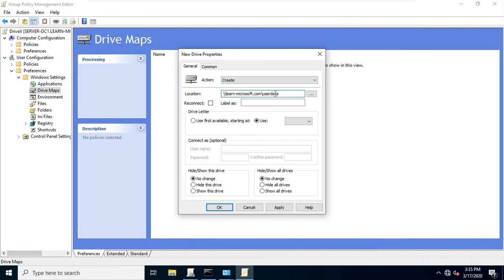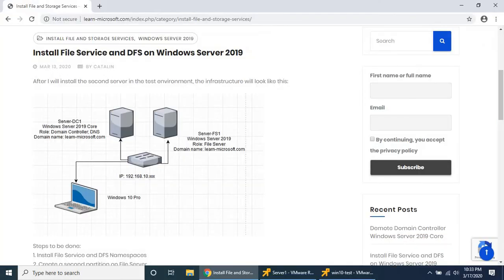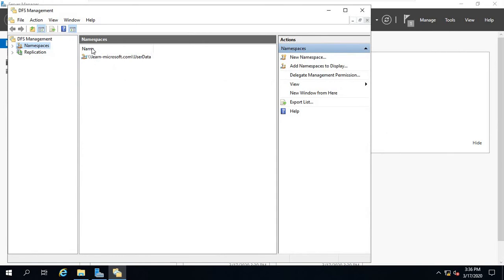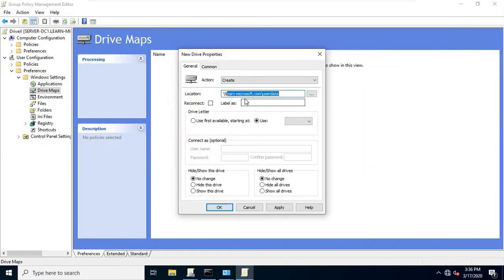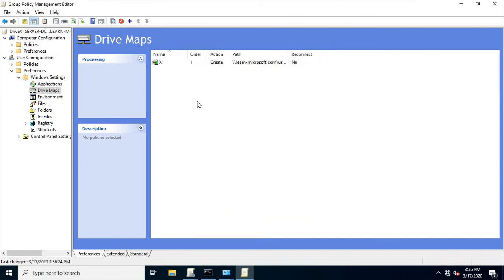This is the namespace that we have created before. Learn-microsoft.com user data. And use a letter X. Apply. Okay.